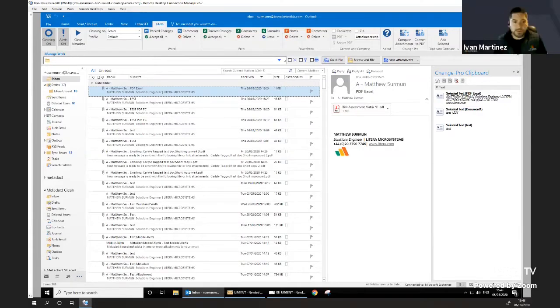Exactly. Wonderful. Just want to add on that. However, you could customize the ribbon. So if you want a specific, let's say for Change Pro, you want its own ribbon, you could create its own ribbon. But by default, it's going to be placed in the same Litera ribbon. Yep. Thanks for clarifying that, Dennis.